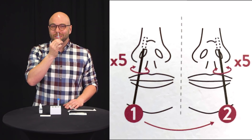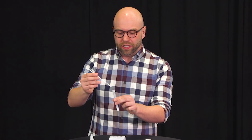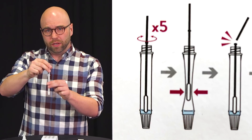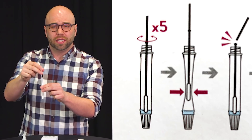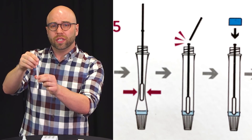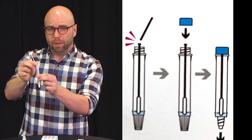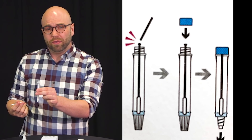Making sure that it stays in the nostril for at least five seconds. Now for the other nostril, spin it around, twirl it, make sure that it stays in for at least five seconds. Once completed, you take it out and drop it into the vial. Swirl it around five times in the vial, pressing the swab against the edges to make sure you squeeze any of the elements from the swab into the buffering agent. Hold onto the tube and pull the swab up slightly so you can squeeze the end of the swab. You'll notice that there is a break point on the swab — simply snap it off and allow the swab to fall back into the buffering agent.